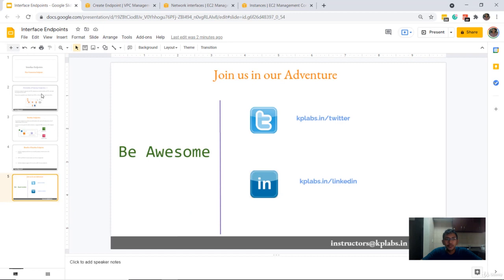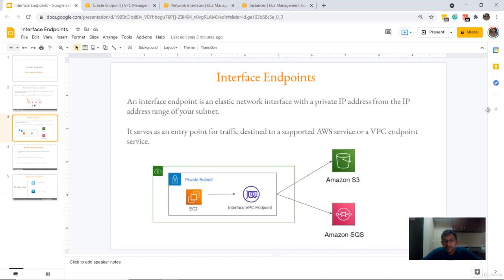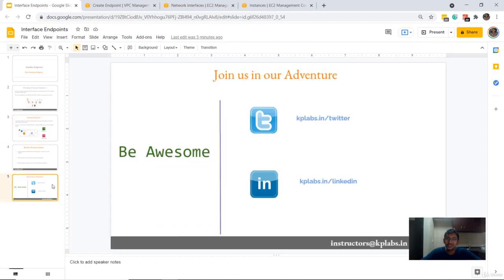That's great. So I hope with this you understood the basics of interface endpoints. Again, for today's video, we had a slightly different architecture so that our learning also continues there. So for today's video, we used a public EC2 instance, and depending upon the region, we looked into how the traffic is automatically directed towards either an internet gateway, or if the traffic is towards the services in the same region, it is automatically redirected towards the interface endpoints. So with this, we'll conclude today's video.